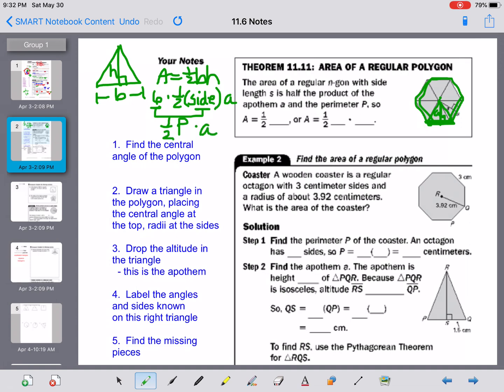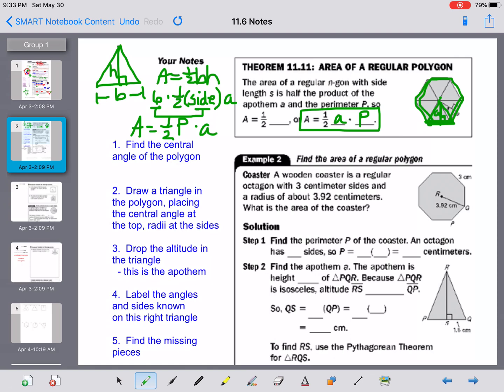Right there's my formula. That is the formula I'm going to use. It's 1/2 apothem times perimeter. That is the area for all regular polygons. So everything I showed you here with all these triangles, we're not going to have to worry about it. We need to find 2 things every time, the apothem length and the perimeter of the polygon, and used together, that will find for us the area of the entire polygon.